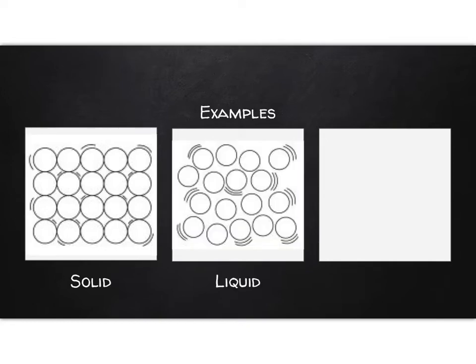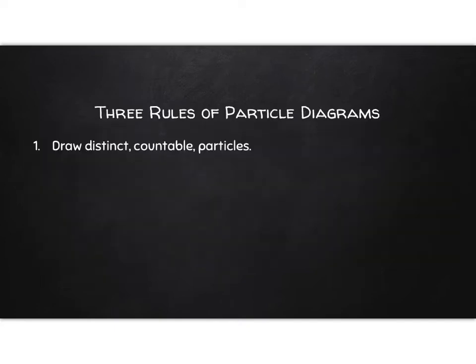A liquid takes the shape of its container. The molecules are more spread out and move around more freely than solids do. Their movement is indicated by even more dashed lines. Gases fill the space that they have available to them regardless of the size or shape of the container. Their movement is extremely random and the particles are spaced out very far from each other. The movement of these particles is again indicated by more movement lines or even arrows.